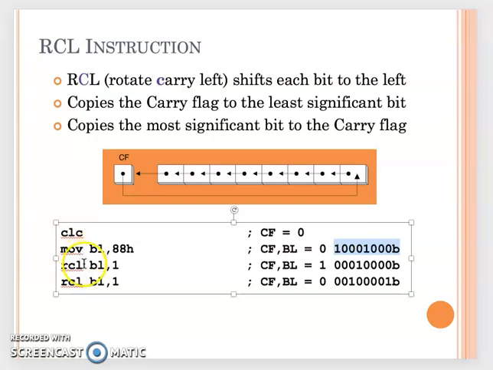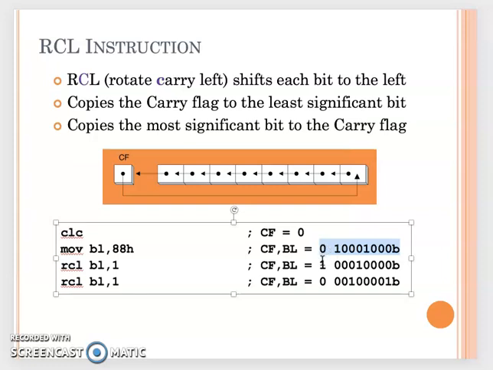So when you want to do the rotation including the carry flag to the left, we need to be careful. Here is our BL, right? So we try to rotate to the left. Then you need to consider that they will have this rotation together with the carry flag. So we rotate to the left.